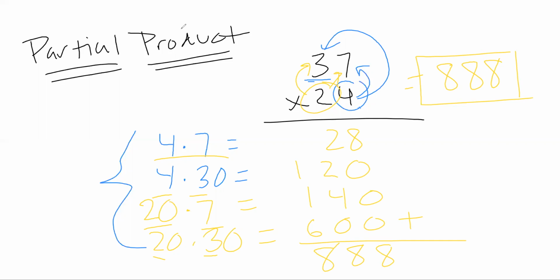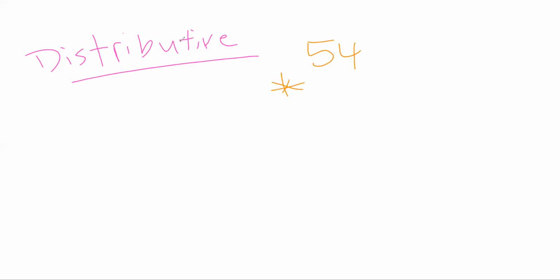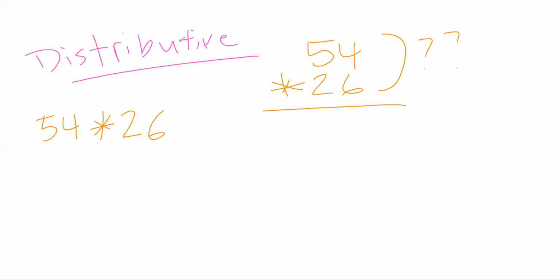Now, what does that look like with the distributive property, right? Now, let's kind of go back to distributive. Let's do 54 times, I don't know, 26. Okay, so we're going to distribute. So actually stacking it like this could be a little confusing. So I guess I'll rewrite. And that's okay to do, right? Find the technique that works best for you, and then go ahead and rewrite.